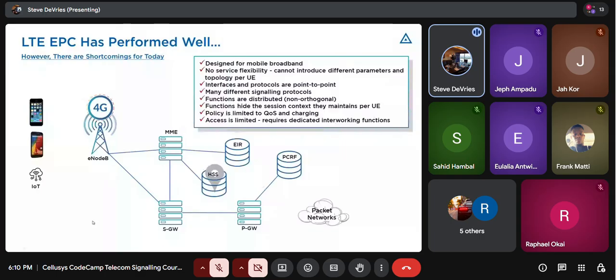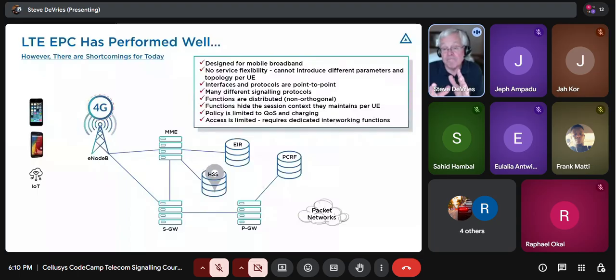A lot of different signaling protocols. Think about it. We just mentioned that. What is this mobility management entity? What kind of protocols does it have to understand? It understands S1 application protocol here. It understands Diameter here and here. It understands GPRS tunneling protocol here. If you have circuit switch fallback, it has to talk SGs application protocol. A lot of different protocols. So many different signaling protocols.